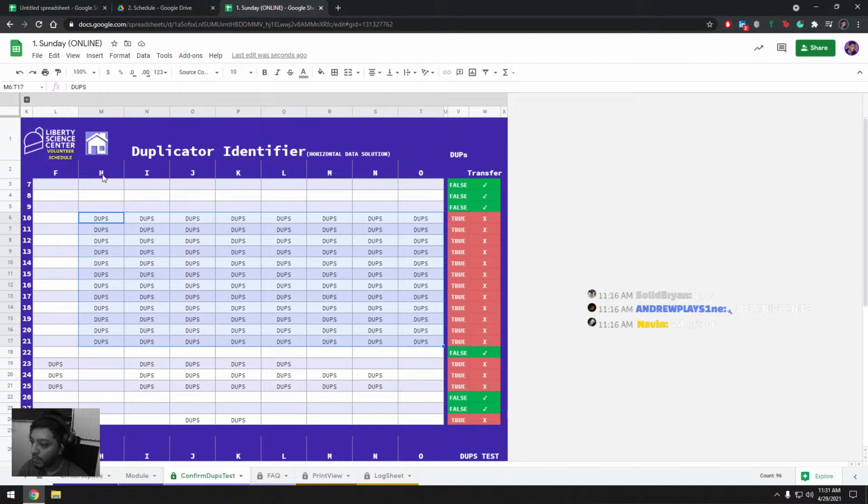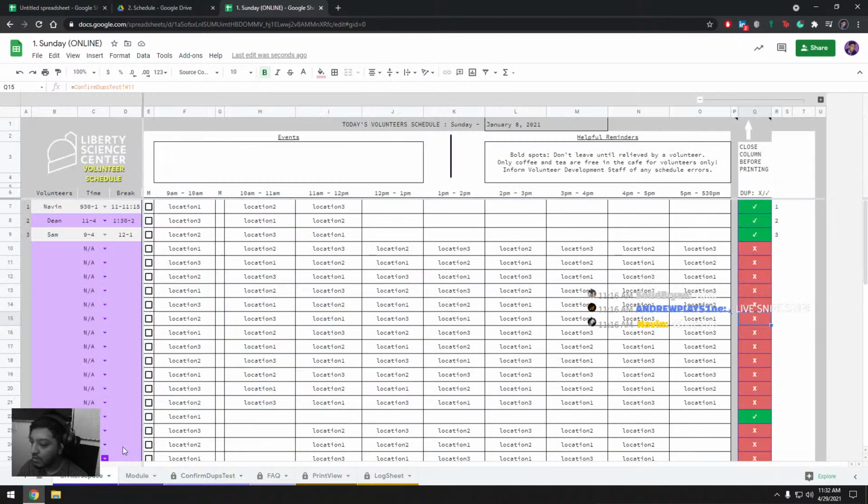This general region, from H10 to O21. Here are where all the duplicates are. Now, a smart schedule would tell you which of these locations match. I'd say these all would match in that manner. You also have the ability to pop in a calendar, but that's obvious.